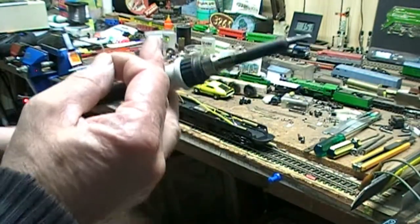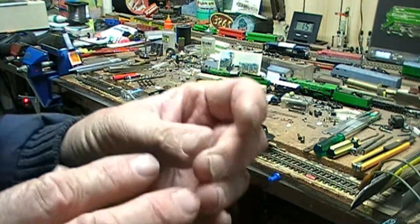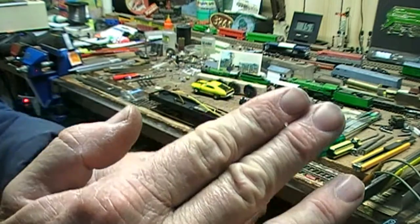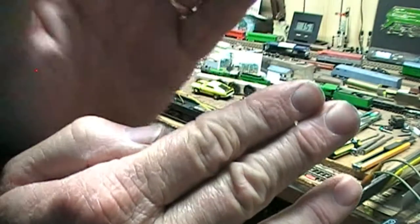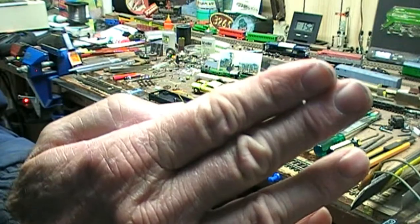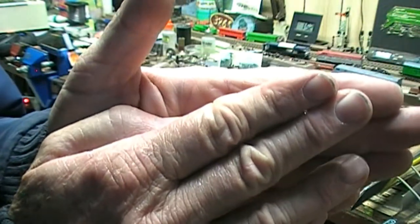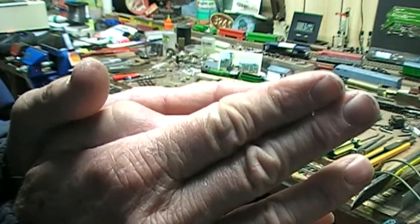Alright, now by comparison, if I put that between my fingers now, you might notice that stands a little bit more as a primary type dot than it did before. So that's how flaring the end of the fibre optics affects it. My camera's trying to focus in and can't. If I put my hand behind it. Alright, finger on the end of it.